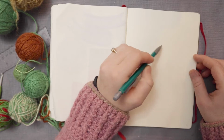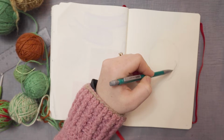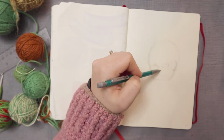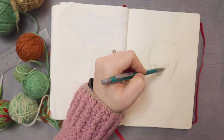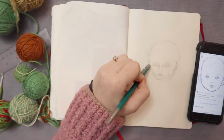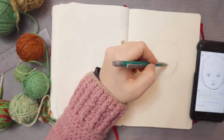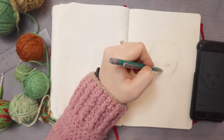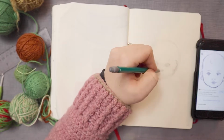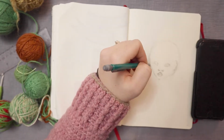So, baby head. What do baby heads look like? How big is a baby head? What size should we do? A 6-month-old's head is 17 inches around. Okay, good to know. I don't know how to draw human faces, let alone baby human faces, but let's hope this kind of covers it.